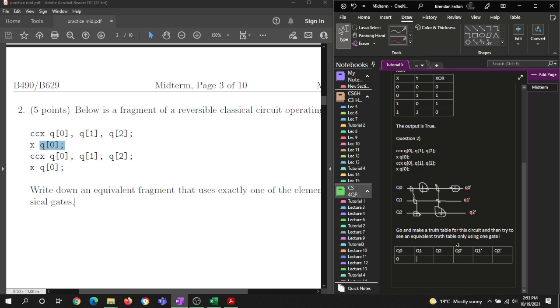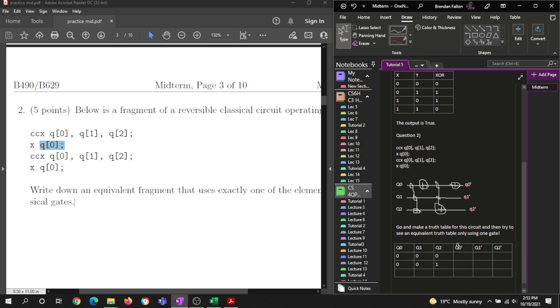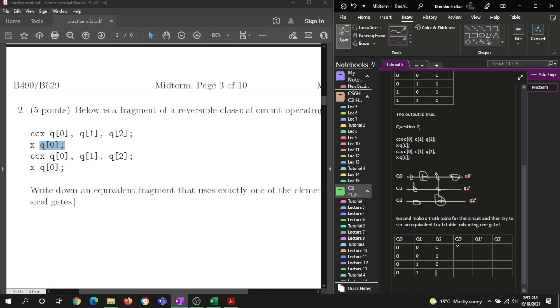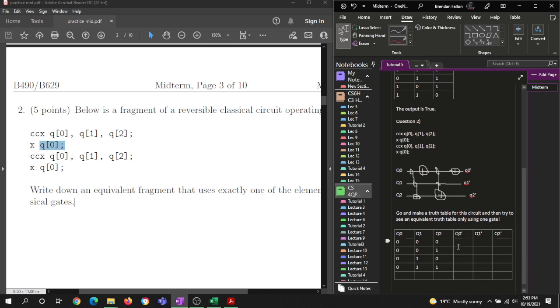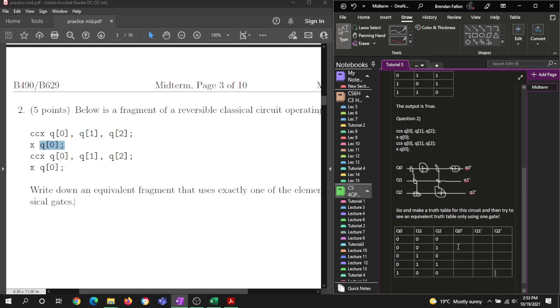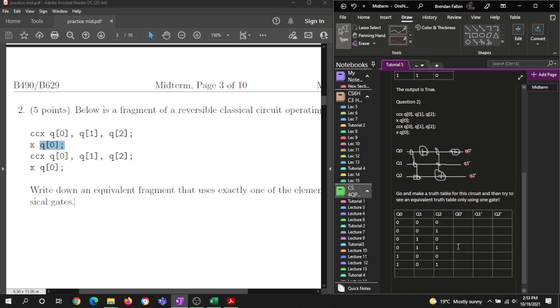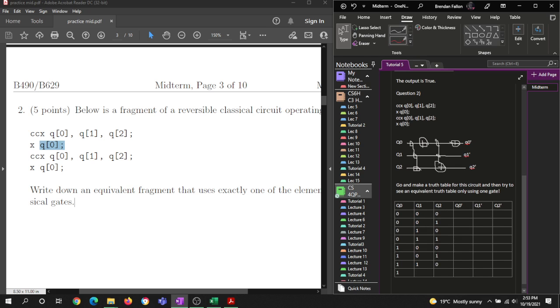I'm just going to count binary up on the left-hand side for our inputs. 0, 0, 0, then 0, 0, 1. Nope, sorry, 0, 1, 0. I really should be doing this in Excel, but I'm sure it'll be fine. Then 1, 0, 0, and then 1, 0, 1, and then 1, 1, 0, and then 1, 1, 1. So there should be 8 inputs on the left-hand side, because it's 2 to the x, where we have 3 inputs, so 8 different possibilities. Great.